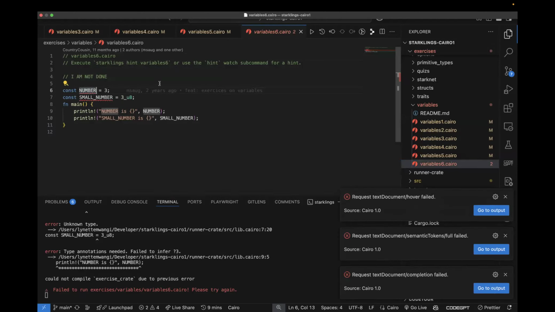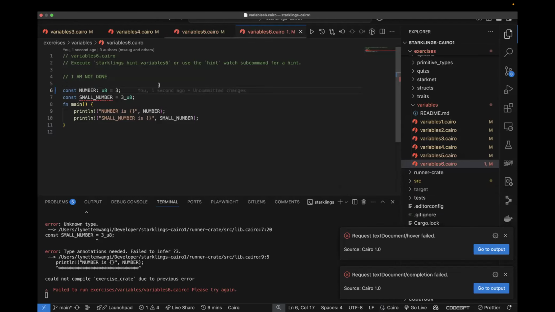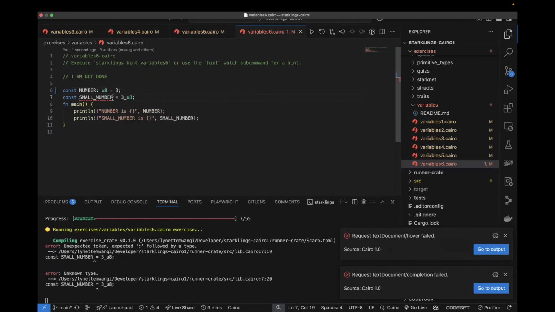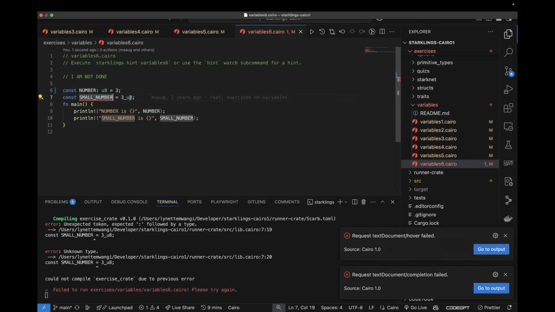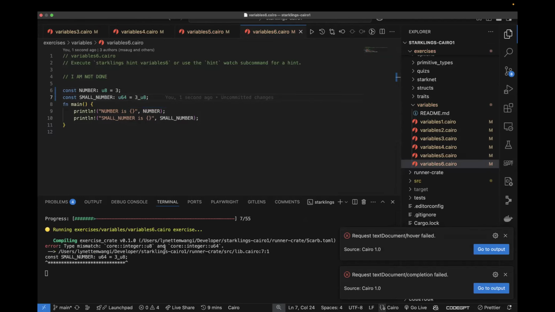So here we could have U8, since this is a number, or an integer. And then for here, we can also have U8. In fact, for this small number, it has to be U8 because we have explicitly specified using this suffix that 3 is of type U8. So if you were to use, for example, U64, it still would not work, right?